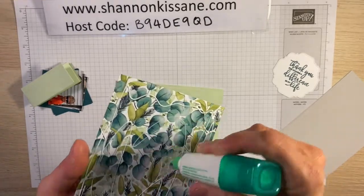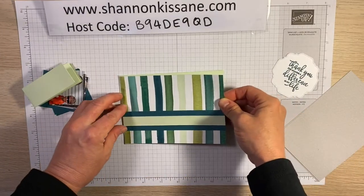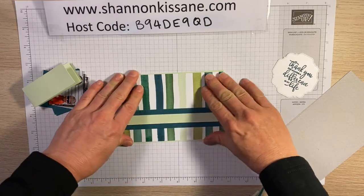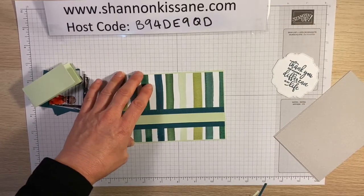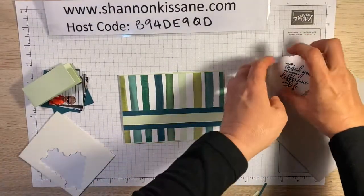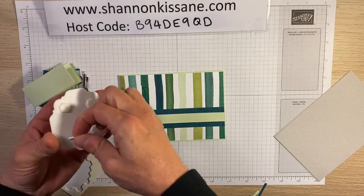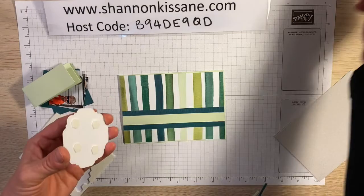So I kind of like doing fun fold cards. Most of the cards I make, I suppose, are one-off cards. I don't do a lot of mass creation. And so I just think the fun fold cards, particularly if you don't need to post them, so it doesn't matter if they're a little bit bulky, not that this one's very bulky, I just think they add a real treat to someone when they open up a card and it's not what they expected. So I'll pop that on the front.